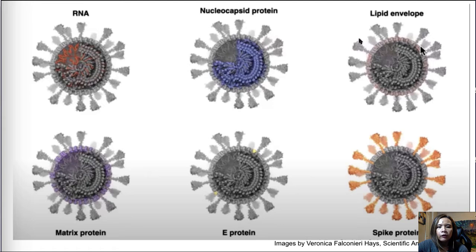Now, two of the envelope proteins are what we call your matrix proteins, shown here in purple. That is a matrix protein, and the one in yellow, that's another envelope protein. These two help in the formation of the virus particle and help in RNA budding into them. And then lastly, the third one that we are going to talk about, which we will be focusing on today, would be the spike protein.